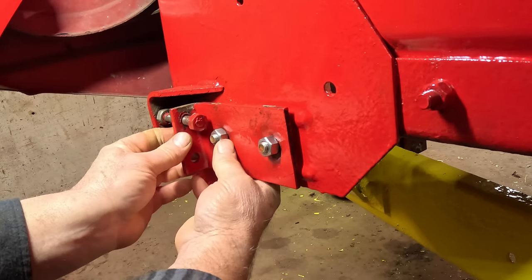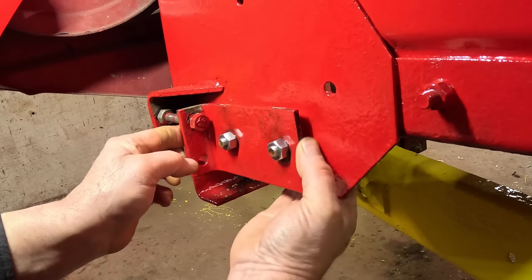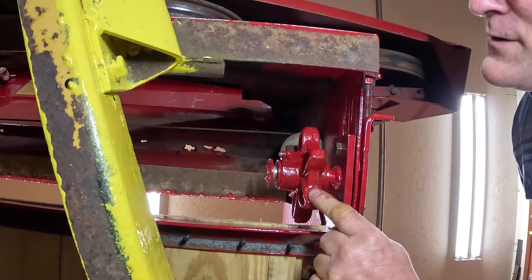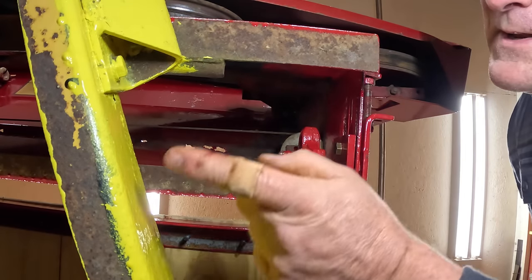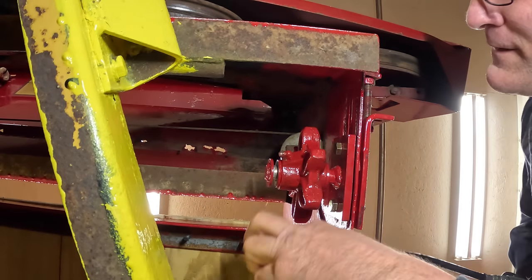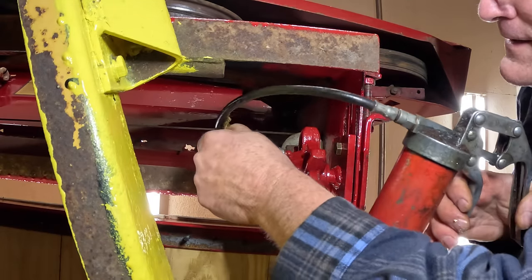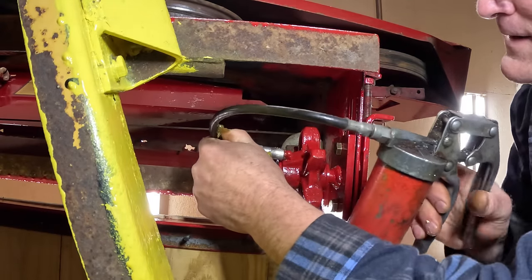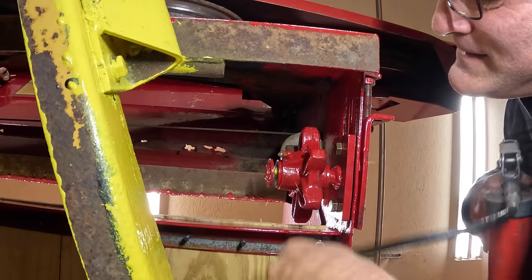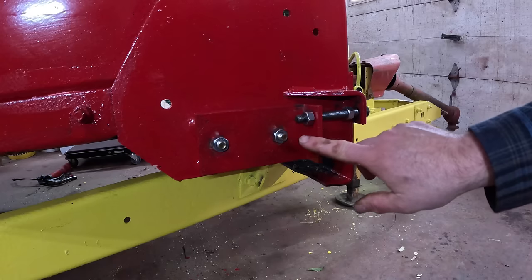I'm going to take that all the way back to the back side of its adjustment zone. Here's the sprocket from the underside. Ignore those areas that I didn't paint. This is a 50-foot paint job. 50 foot away. Actually, it's a 560. 50 foot and 60 miles an hour. Or is that a 50-60? I guess it's a 50-60. And here's the other one installed.